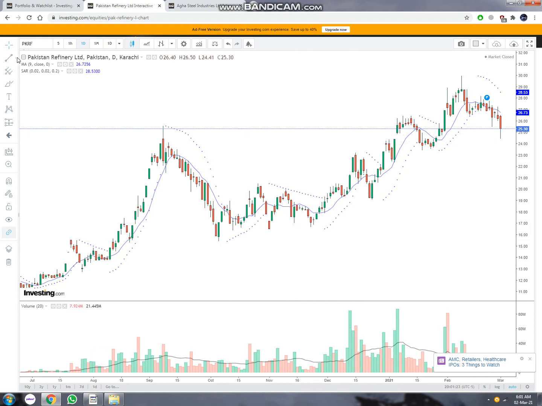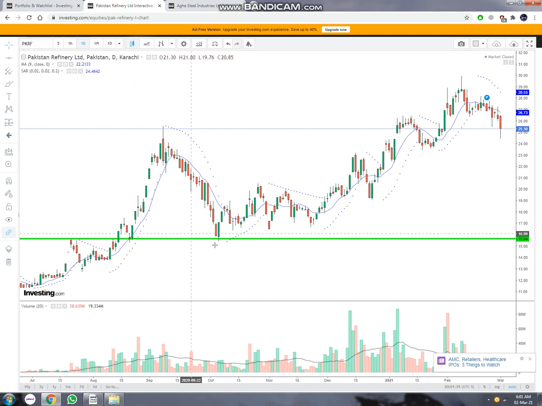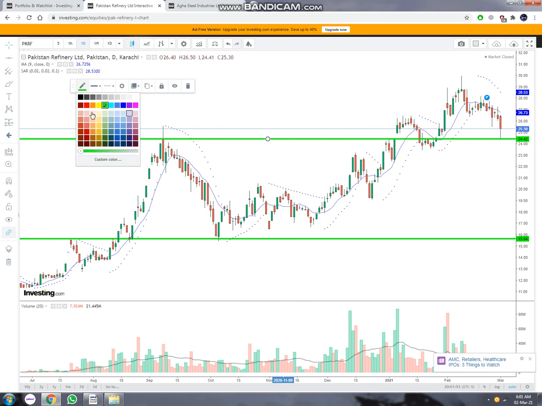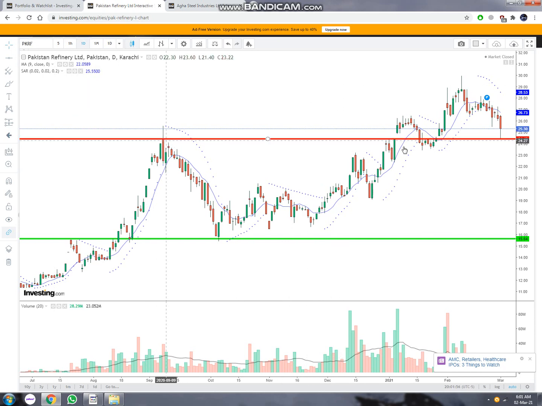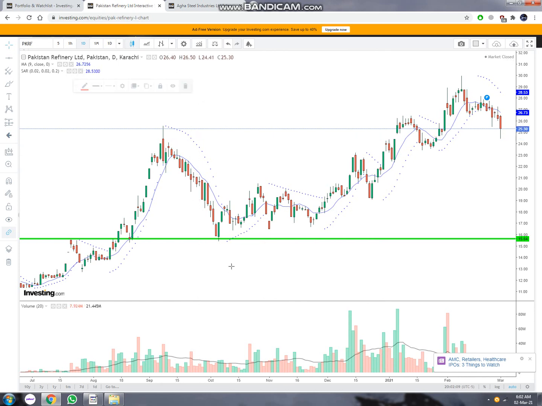Now what are support and resistance levels? Let me show it to you with an example. If you consider this area, this is a support level. A support level means the area in which the buyers are active, and the resistance area is the one in which the sellers are active. Now this area acts as a resistance level. I would mark it as red. You can see this area acts as a resistance level, with major price rejection. The same here. So both of these are acting as support and resistance levels.